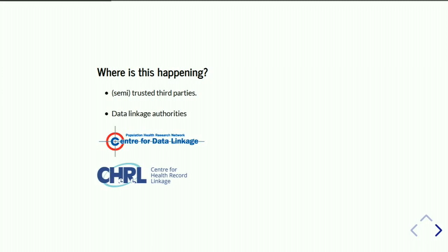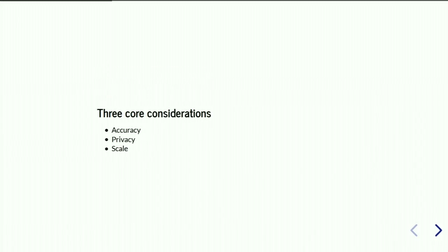Now here in New South Wales, that might mean there are the Centre for Health Record Linkage, there's SANT's DataLink, Curtin Centre for Data Linkage. A lot of these places, they all have the same requirement that you trust them with the personally identifiable information on which you're going to carry out linkage. So the rest of this presentation is going to consider not doing that, not having to trust anyone with this personally identifiable information.